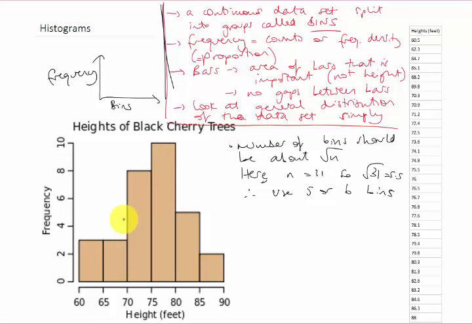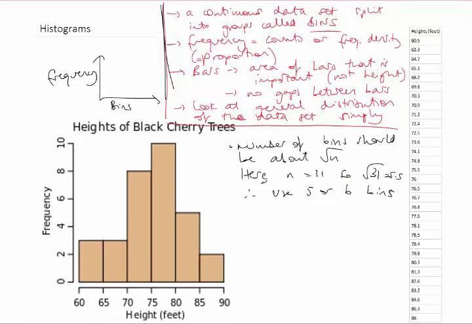And if there aren't enough bins, like imagine we took a bin that was between 60 and 90 for this example, that would just be one big bar, and that wouldn't tell us anything either. So normally about the square root of n works out okay, but you've got to use your best judgment to see what looks most sensible. So here they've decided to use 6 bins, and how do we decide where they fall?